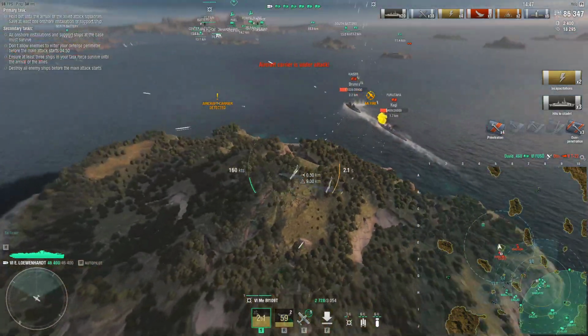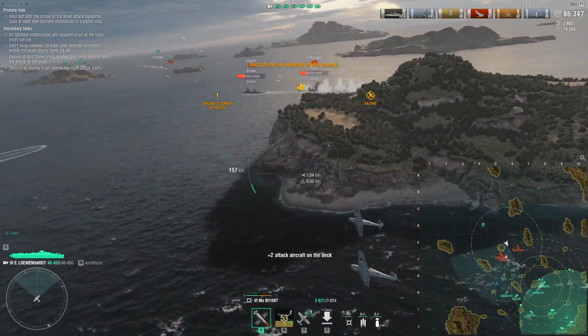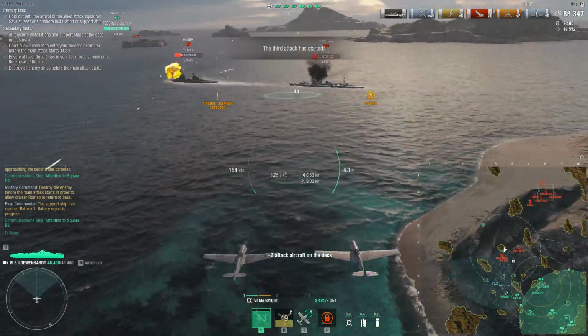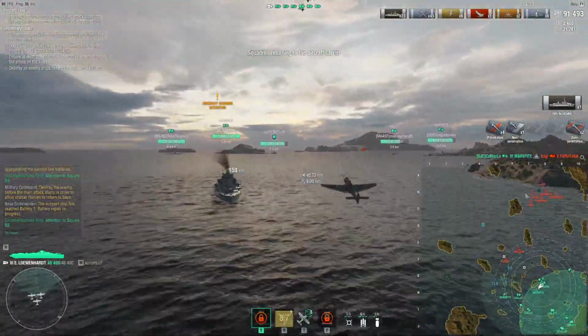Cool. So there's 83. Maybe we can swing around and hit this guy again and just take him out, and then we can try to really focus on getting some fires and bombs. Last wave just appeared on the map. It's going to be 3 cruisers and 3 destroyers over here.